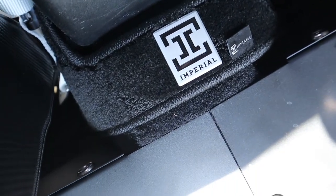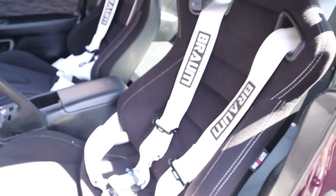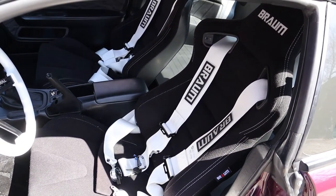Colin also got these Imperial carpeted floor mats which are pretty nice. Everything is done now - here's a full shot of the interior. If you guys have any questions, just leave them in the comments. For the most part everything's pretty straightforward as far as the install. Colin's got a couple other things to do with the car - trying to get some wiring stuff figured out - but that's it for the install. We got the harness bar, seats, harnesses, harness reels, and that's everything.